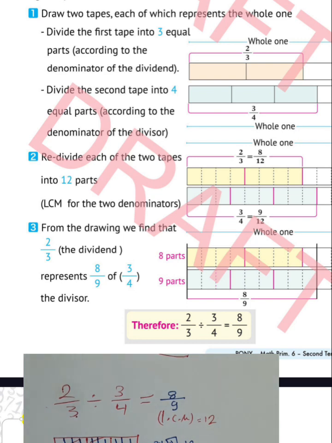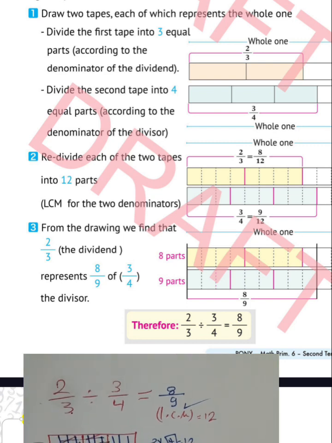And here, you must count how many parts colored here, 8 parts. And here, 4 times 3 equals 12. Each element, you can divide into 3 parts. This square divided into 3 parts. And then count how many parts here, 9 parts. How many parts here colored, 8 parts. 8 over 9 is the result. Or you can show the result by writing the steps here, 3 times 4 equal 8 and 3 times 3 equal 9. Okay, understood?